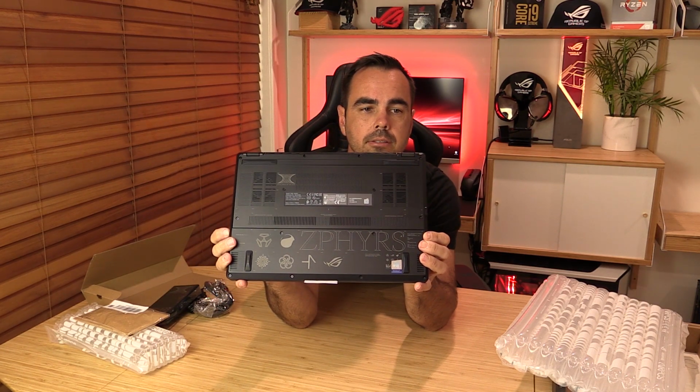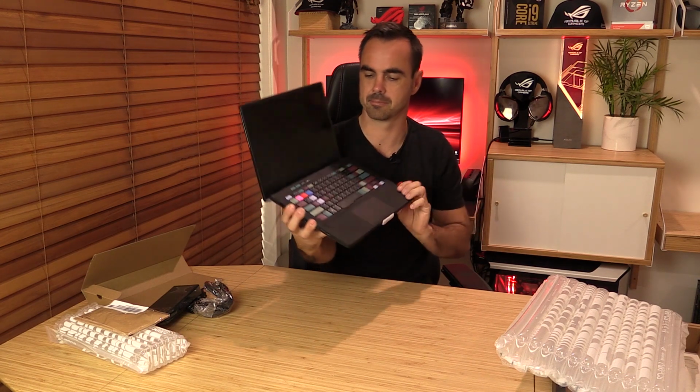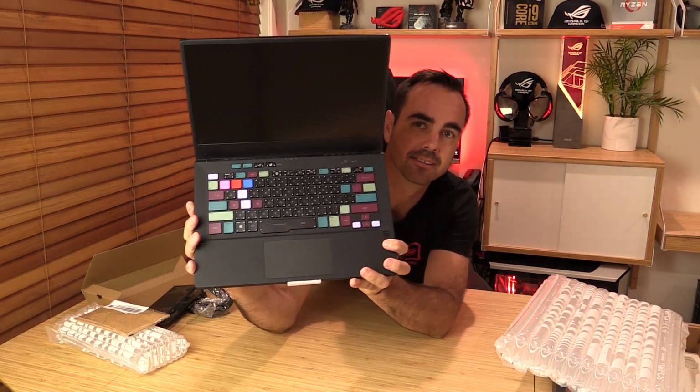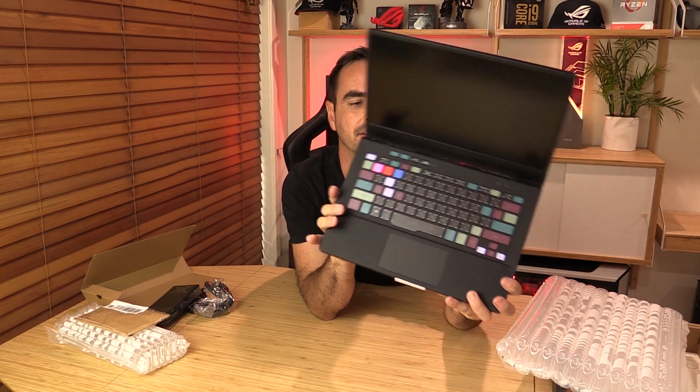Really, really nice styling on the back and really nice on the front. And this is the first time I've actually held a G14, so the form factor is really nice. Oh wow, that's really cool. Wow, definitely screams Acronym. You can get those keys. It looks really, really cool. So this is the Acronym inspired G14.